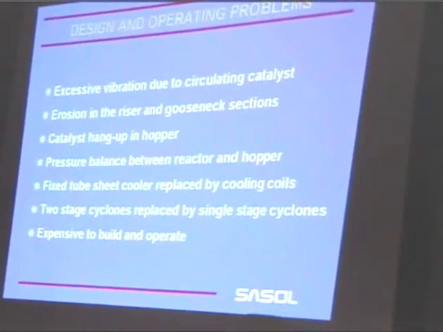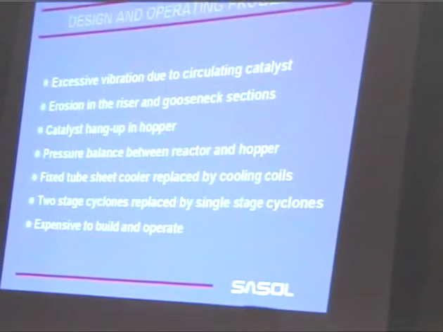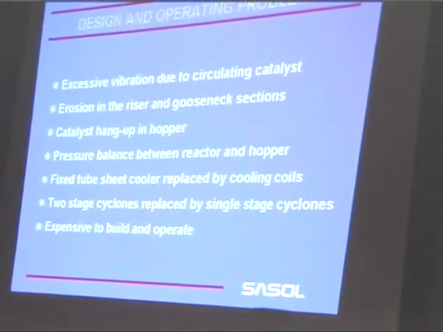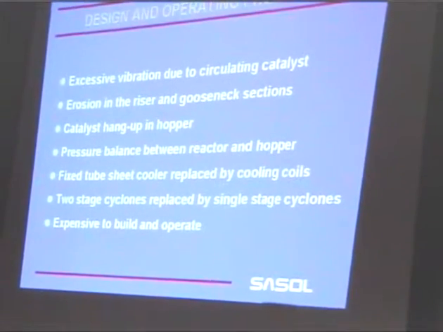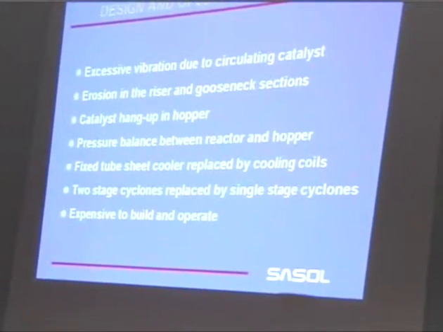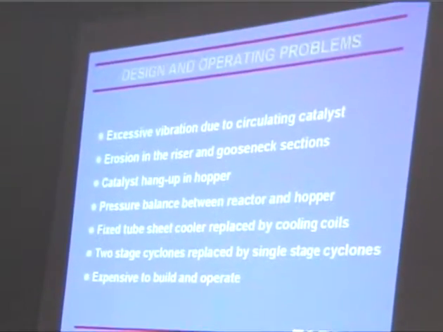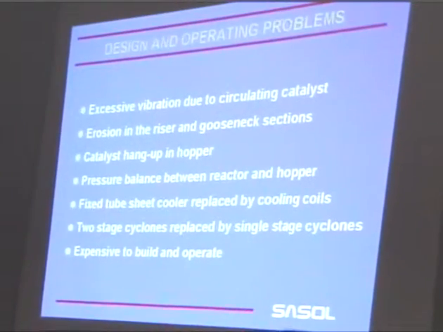Design and operating problems. Those are not in sequence, it's just a list of some of the major problems which we had with the circulating fluidized bed reactor. Remember, I said it was an extensive scale-up, from a couple of barrels a day to 2,500 barrels a day. In the 1950s, they did not have computers. The finite element method was in the development phase, so they could not really analyze from a structural point of view how this big monster was going to operate in terms of vibration. So there were excessive vibrations on those reactors at the beginning, so we had to dampen them as well. Another problem which we had was erosion, both in the riser section and also in the gooseneck section. So we had to find the right refractory material to prevent that erosion.